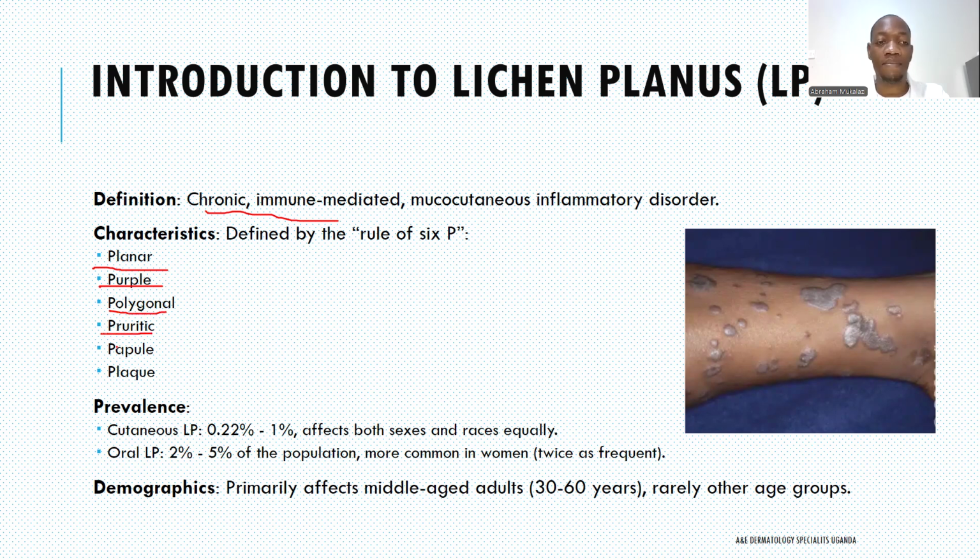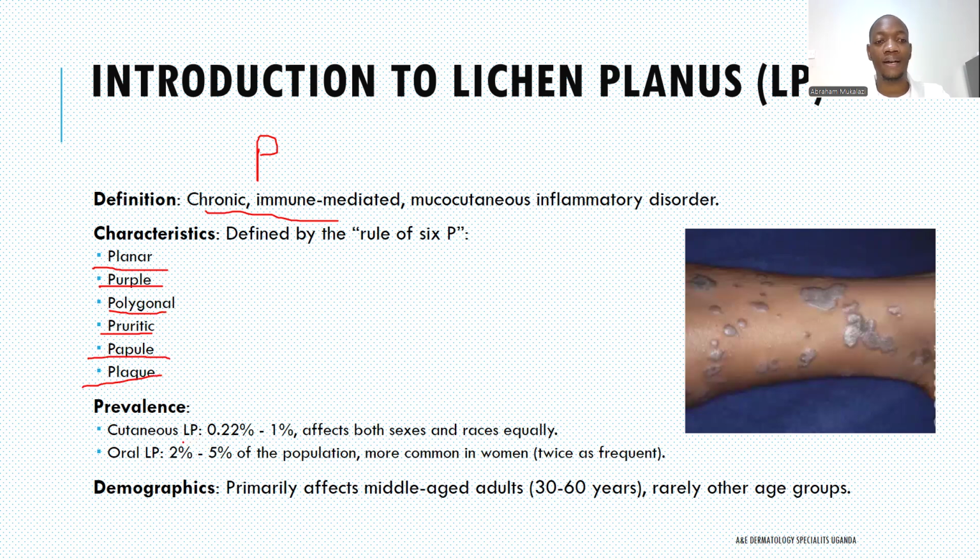And then most of the time patients can have a little itch, which we call pruritus, and then they present with papules and plaques because it is a papulosquamous disorder. And remember, I told you in one of the videos that every time you see a papulosquamous disorder, it simply means that the initial lesions the patient will present with will be either a papule or a plaque that has a scale on top. So that's what constitutes a papulosquamous disorder. Squamous means layers of skin, which will translate into a scale.